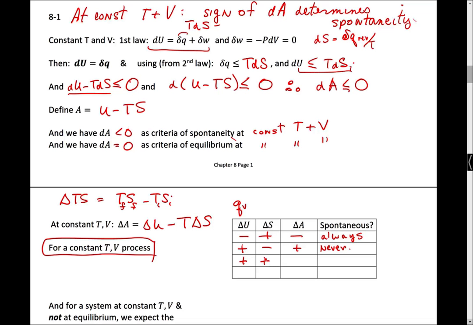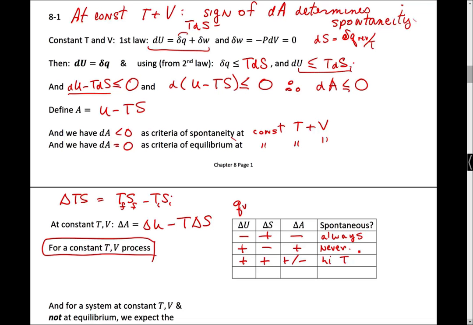So this really depends, delta A depends upon one variable, right? I can have a positive or a negative delta A, all right? So if I want this to be a spontaneous process under these circumstances, which term, delta U or T delta S, has to be larger? The T delta S term. And that's going to occur at what temperatures? Large temperatures, right? Okay? So this says that I have a process that is going to occur at a high temperature, and if I go to a low temperature, it's not going to occur.